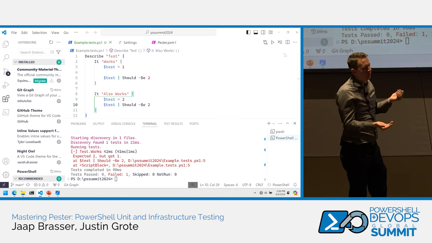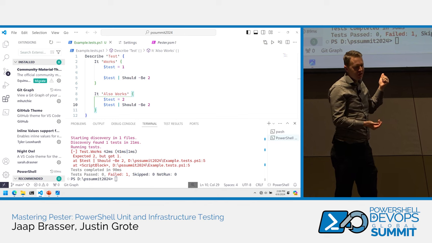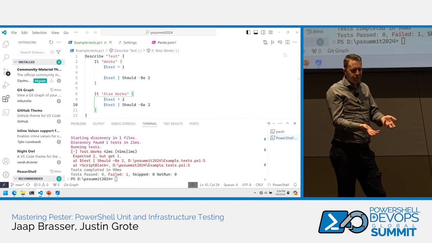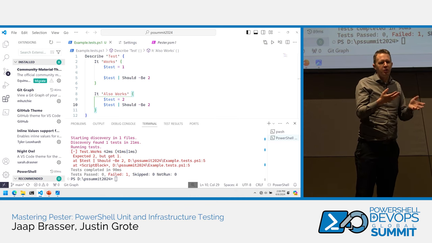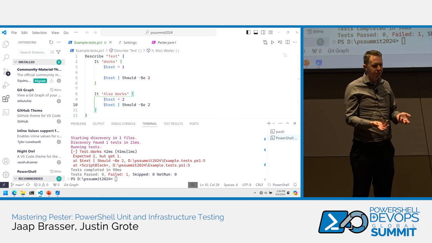Some people disagree, but that makes it so that you can really have tests that are easy to read, because tests are for developers, they're not for computers. They're there for us to help. And the better we can read our tests and know them, the better we can change them when we need to and understand what impacts those changes have.